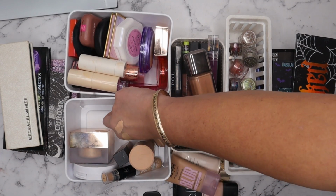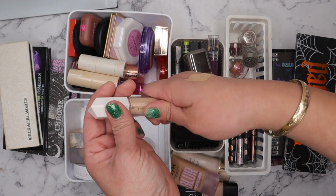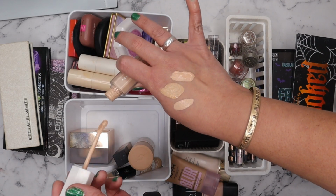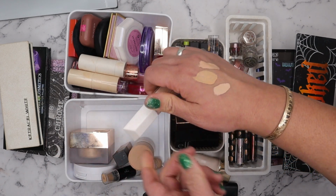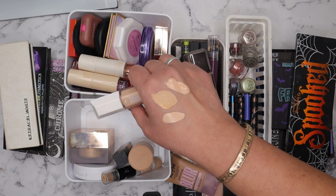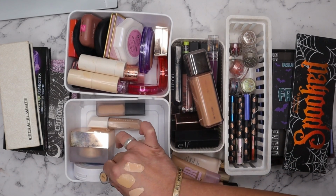And then I threw in the Fenty Beauty one. This is the Wear Even Hydrating Longwear Concealer. This one has the most coverage. I'd say it can go from medium to full coverage. It's on the lighter side, but if I want to do extra glam, I think this would work well. And even though it says it's hydrating, I do feel like it leans more matte. It does dry down to more of a matte finish. So I don't know where the hydrating aspects come from, but it's a nice one, and it's fairly new to my collection, so I want to play with it some more this season.